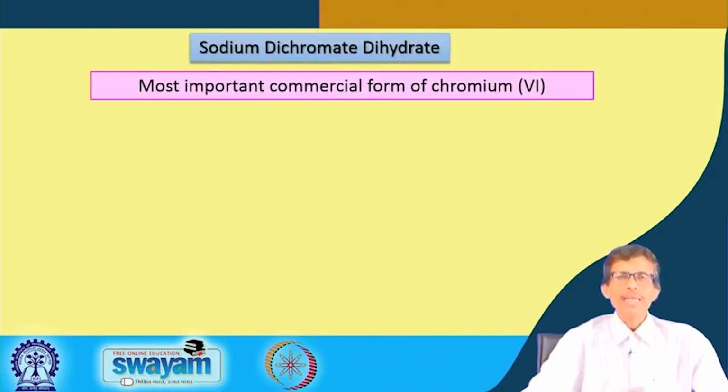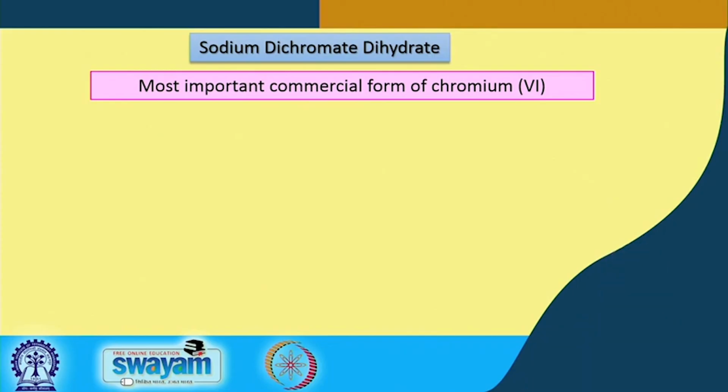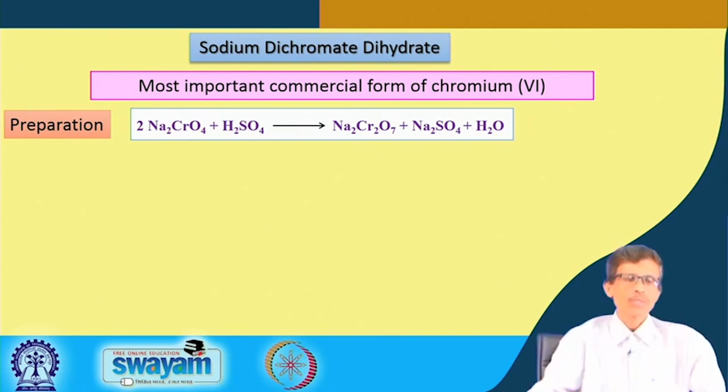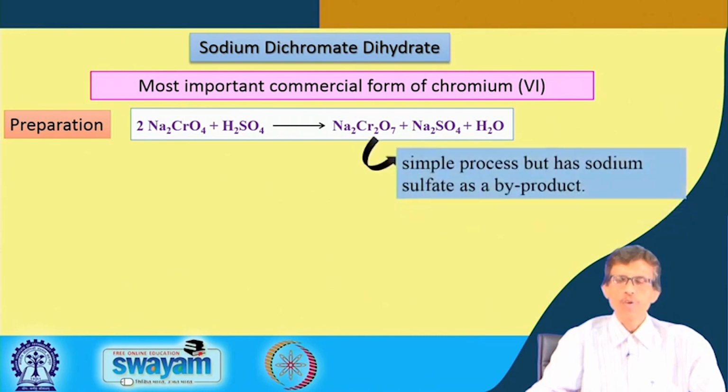So, we basically get the sodium dichromate in the dihydrate form, because what we use in the laboratory is also the anhydrous form, with no water of crystallization. But in the crystallized form, what we get in the water medium through the corresponding process is sodium dichromate, and that sodium dichromate is in dihydrate form.